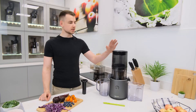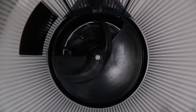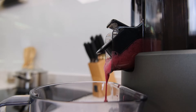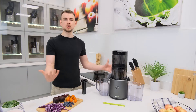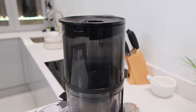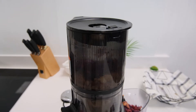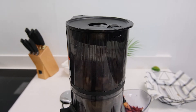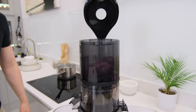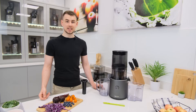Before we dive into the new stuff, let's take a moment to appreciate Hurom's magnificent self-feeding juicing technology. Refined over many years of development, it truly makes juicing a breeze and has single-handedly rejuvenated the cold-pressed juicer market. Like the H200, the H300 uses a hooked dual blade to grab and crush ingredients placed in the top compartment, and as a result it can even juice whole fruits and vegetables for a preparation-free experience. You simply need to fill the compartment with produce and turn the juicer on — it really is as easy as that.